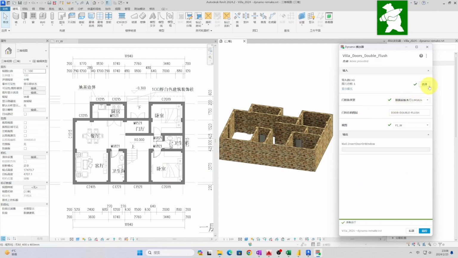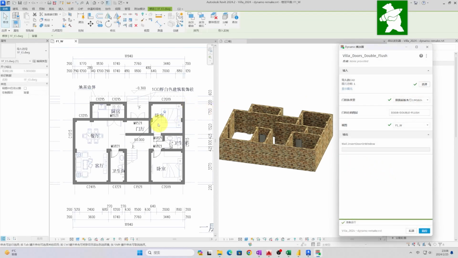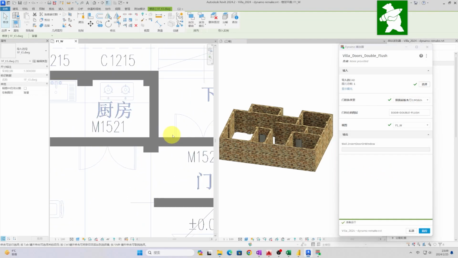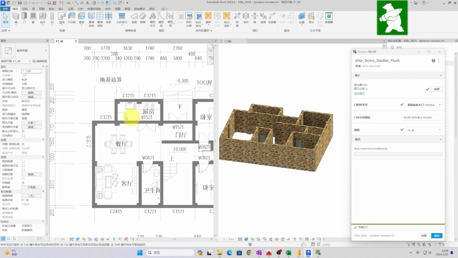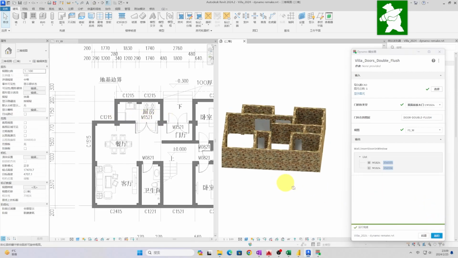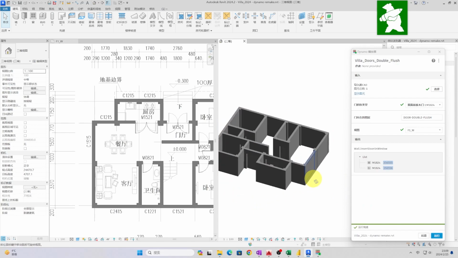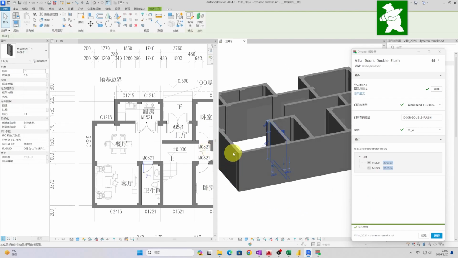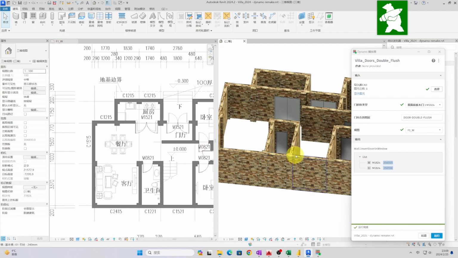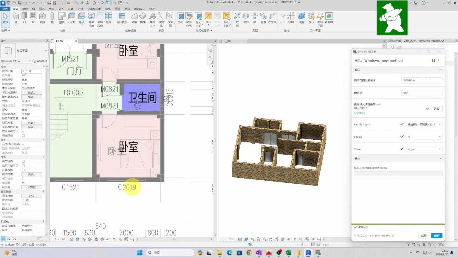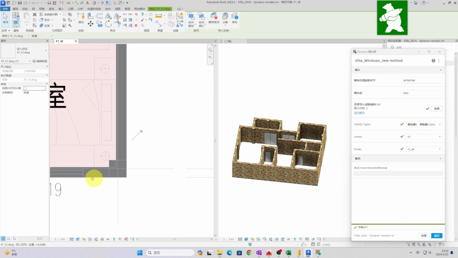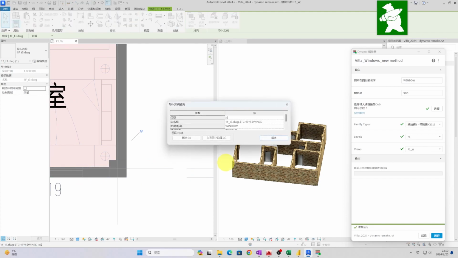The steps are the same, but you can only put one type in at a time. If you replace it, you need to replace it manually. Finally, let's create windows, which are essentially the same as doors. They just need to define a window sill height.